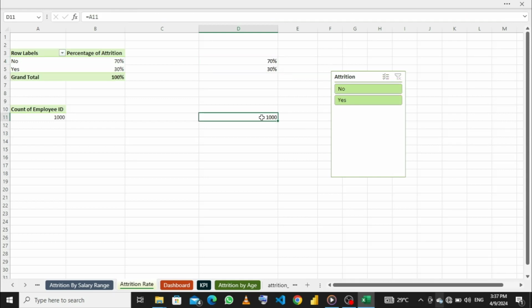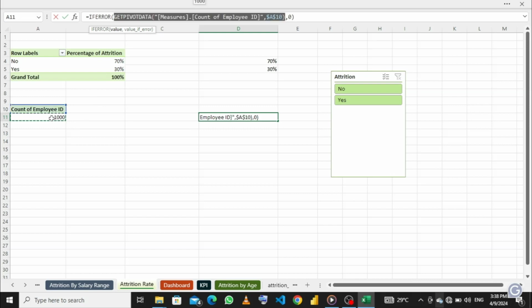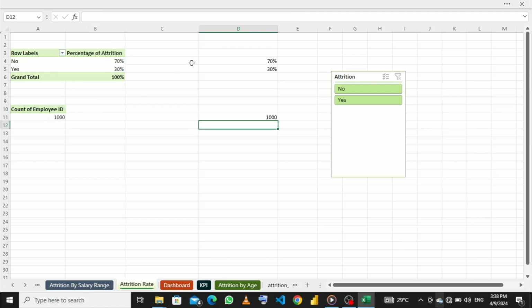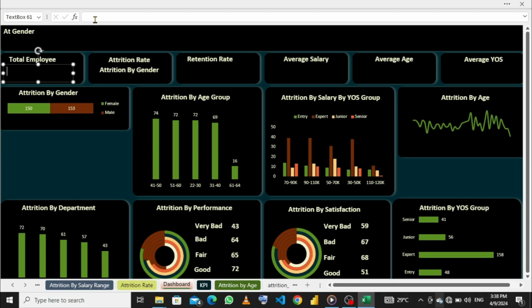So we're going to change this. We're not referencing the cell reference. We're going to use our IFERROR, then we make it 0. Say no, comma 0, close the bracket. Then come back here, click on this, then say enter. So now we'll bring out all our values from our pivot table. Now let's go back to our dashboard and do the necessary stuff.